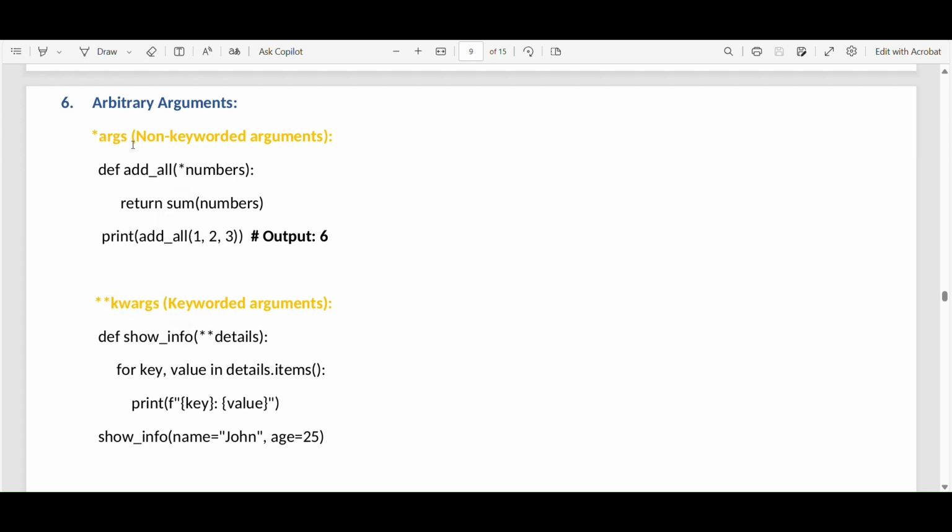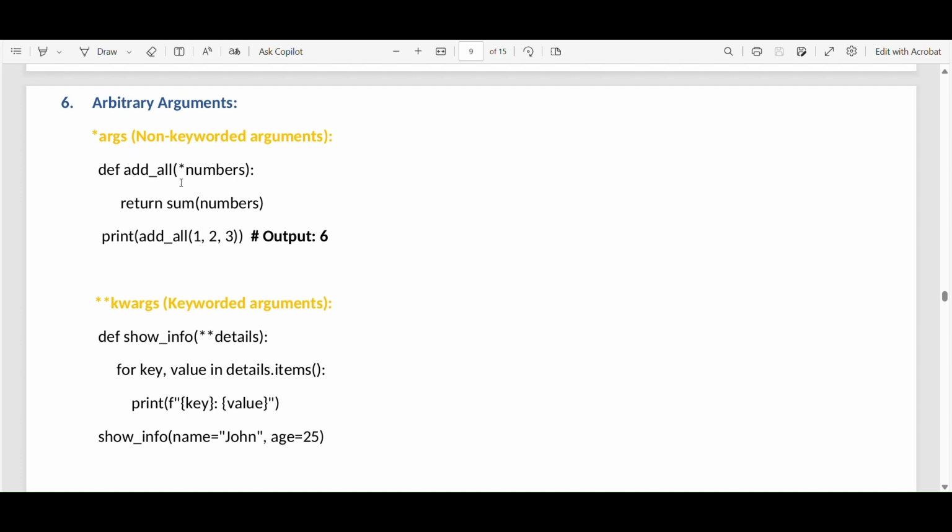See, args means arguments, right? That means a function will be defined, but the number of parameters will vary. Here in parameters we are just giving star numbers, but we are not defining the number of parameters. So this function can be used with any number of parameters.